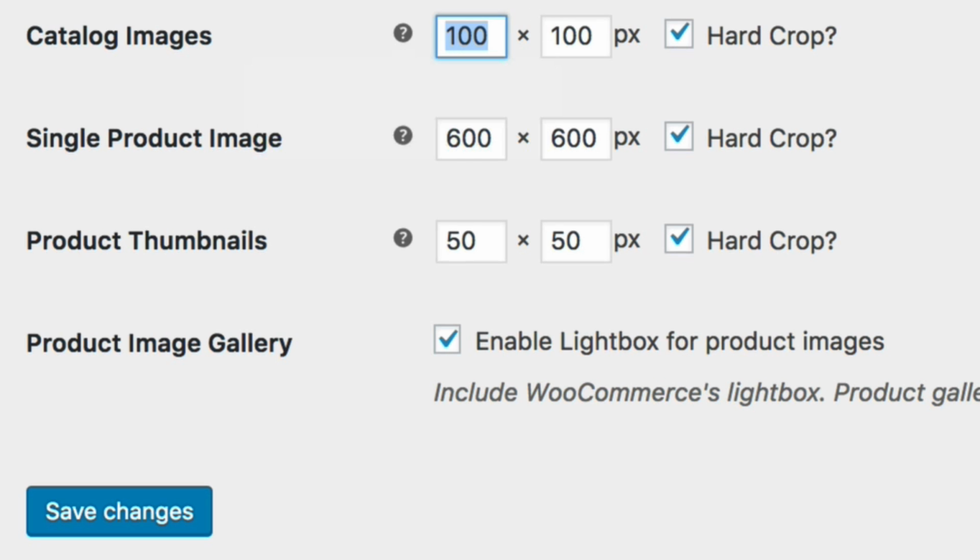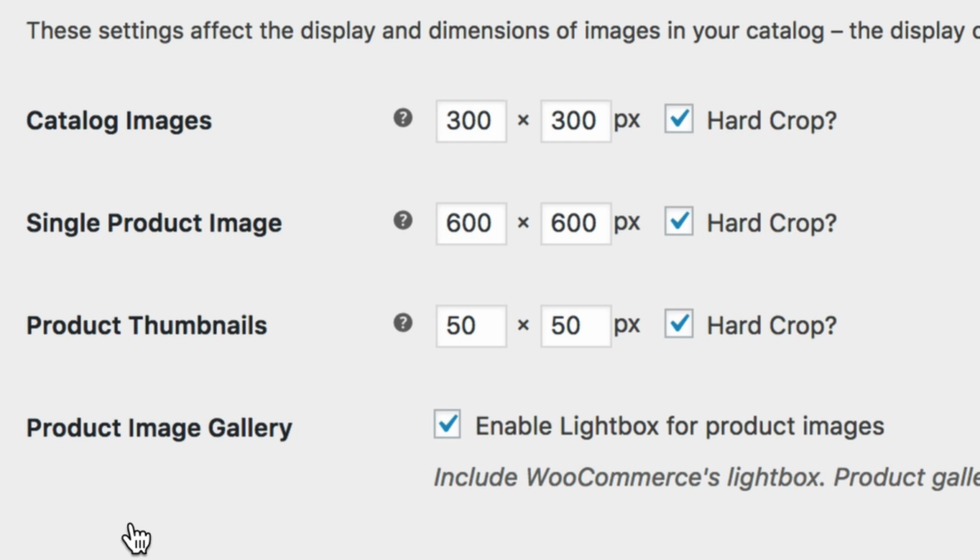So we'll need to update the setting to match what we found on the front end of our website. You can enter the exact size that you found in our first step, or if you want, you can even make this setting a little larger than what you saw on the front end of your store for a little extra image insurance. Now that we've entered the correct size in our settings, we need to regenerate our thumbnail images. Updating the sizes in your WooCommerce settings does not automatically regenerate the images to fix them. To do that, we'll want to use a plugin called Regenerate Thumbnails.